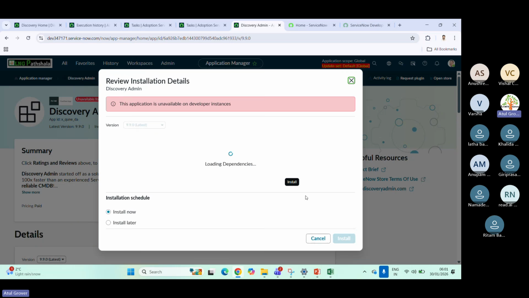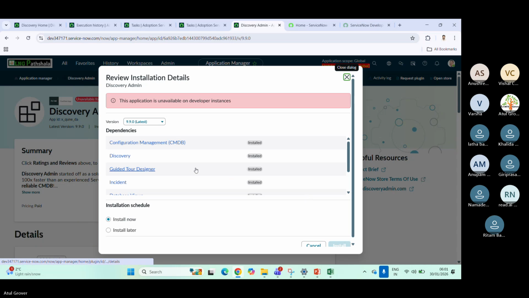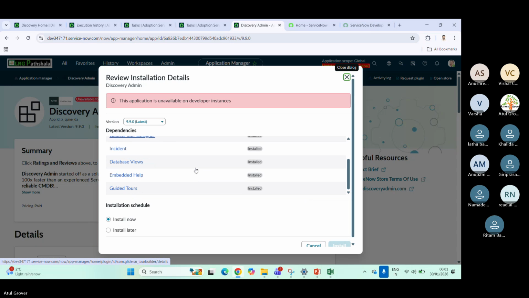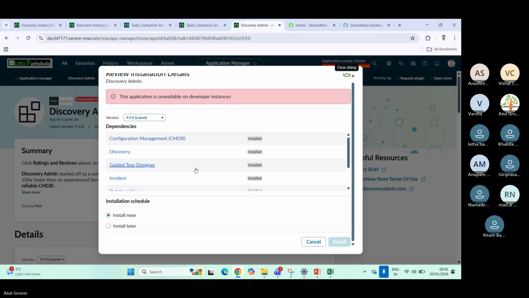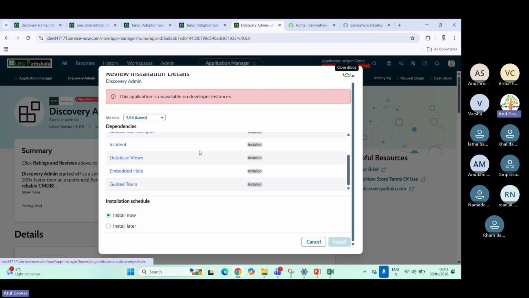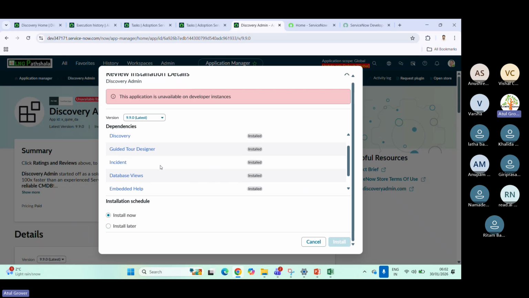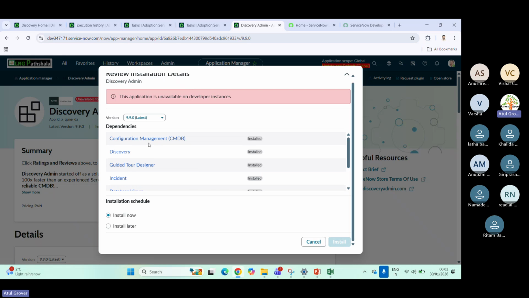So if I install this, we can't get these things. Even though I have everything installed for this one. I have a database view, incident, discovery, CMDB, everything is installed, but still I can't get this app. The reason can be different.